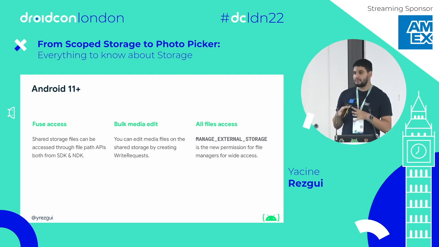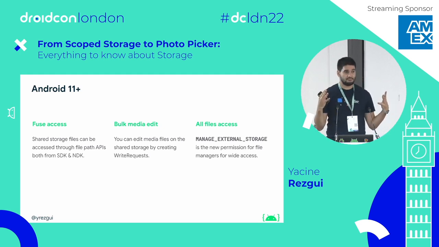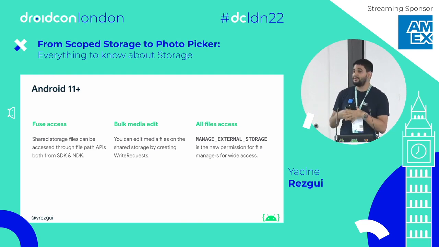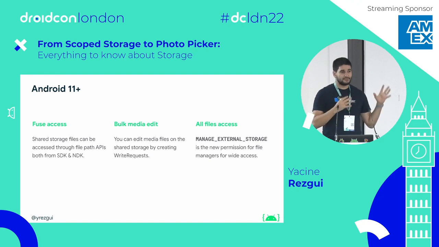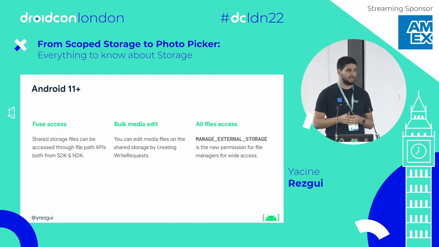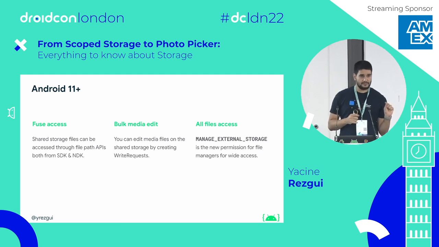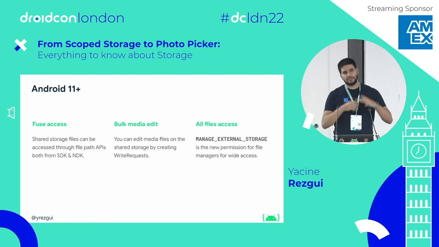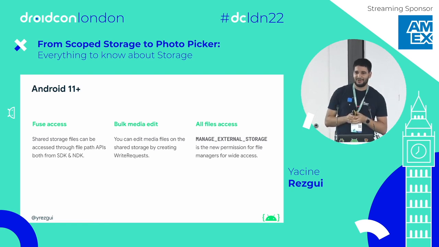And lastly, we know that there are some file managers. It doesn't have to be only the device default file manager. You may want to have your own one, or you may have a backup and restore app, something like that. So for that, we've added the manage external storage permission. They have a wide access to the shared storage. The only difference is it's tied to a Google Play policy. So it's not a permission we're expecting everyone to use. You have to have your core use case that's related directly to that. It's not just because you don't want to use our newer APIs.